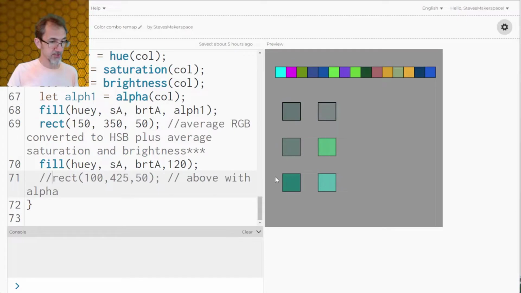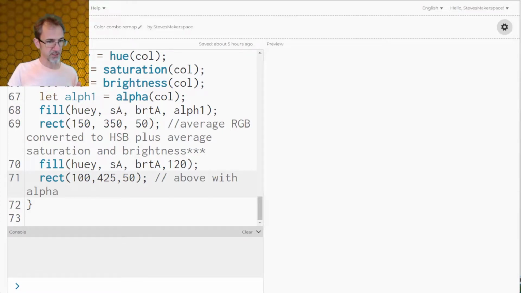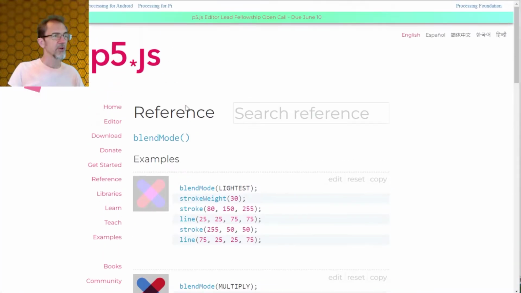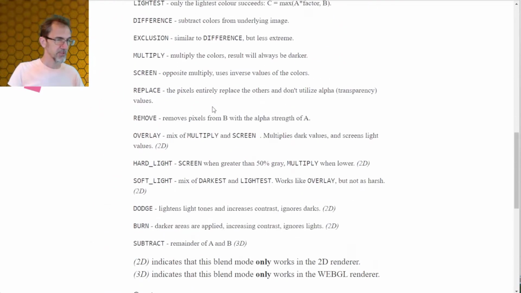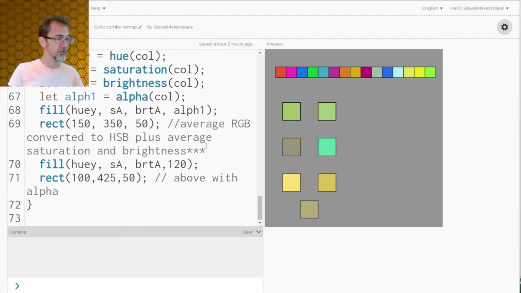I also tried just combining these two using some alpha, and the result is not great. Like, I don't ever get a rich and bright color. I think it would be better to use one or the other. One final thing, you may have heard of blend mode. I checked out all these blend modes and tried them out, and they're all terrible. I wouldn't recommend them. So in conclusion, these are the two methods I recommend. I put little stars next to them in the code so you know which is these two.